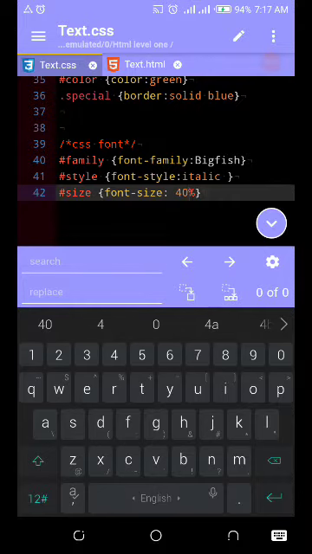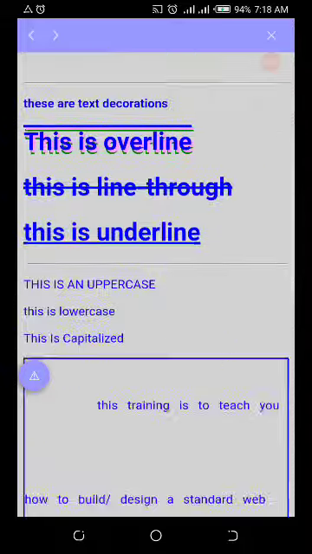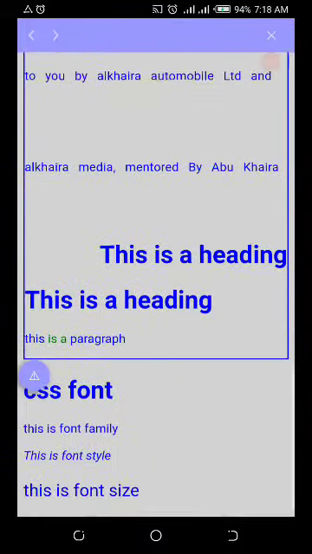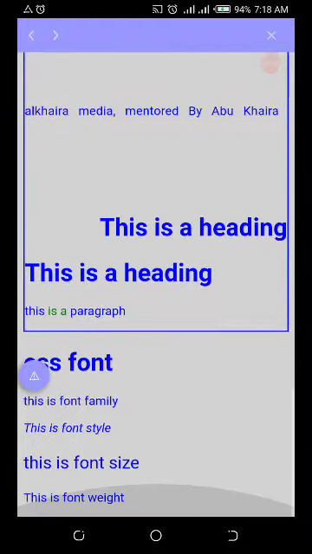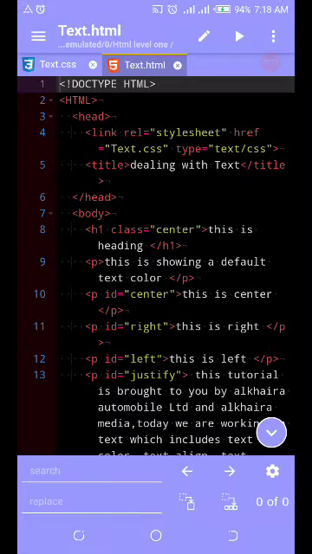So below 100% will always be smaller than 16 pixel, while above it will always be bigger than 16 pixel. So let me use 140% and see what it will give us. Did you see that? So that is about our font size.